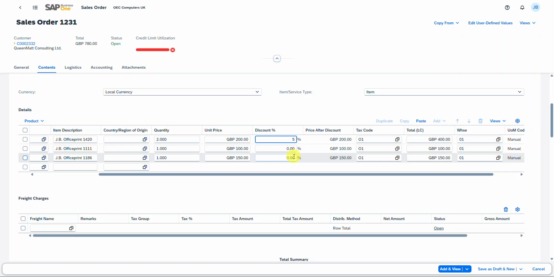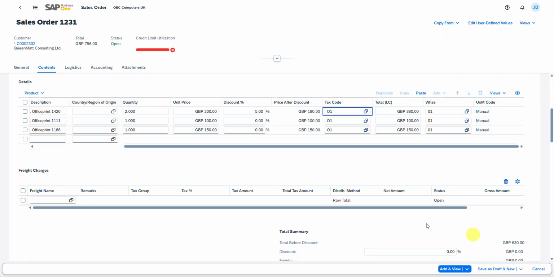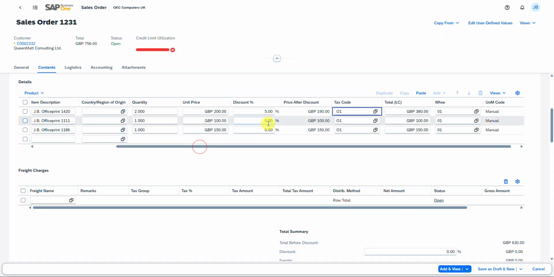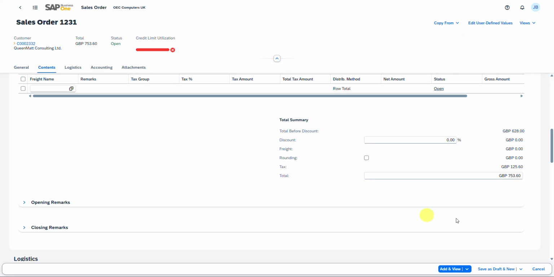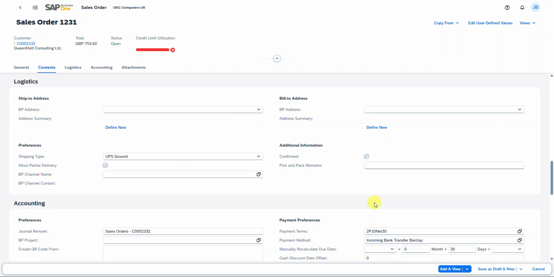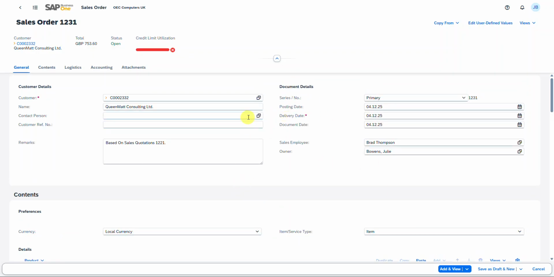We can say 5% discount for that item, and the system automatically calculates the total discount amount. And you can see the discount will be calculated. I can also make changes. Let's say we want to give 2% discount for this item, and the system will automatically calculate the discount. All right, so after that, we can decide to add or attach or make any other changes that are necessary to the sales quotation, and the system is going to accept that.